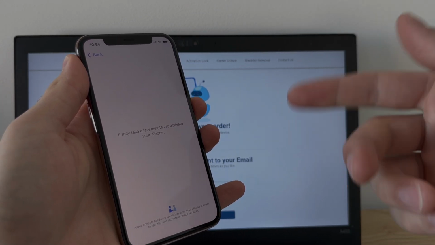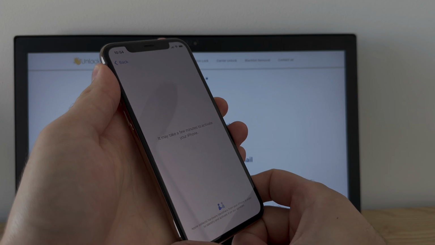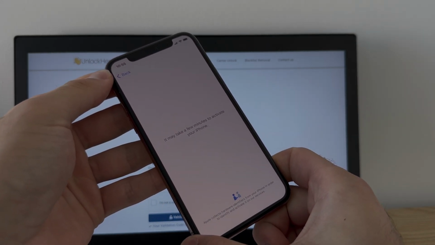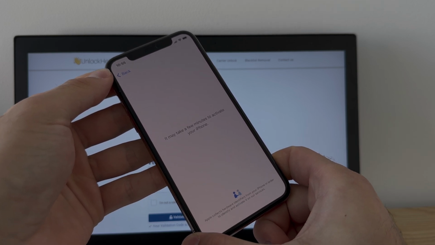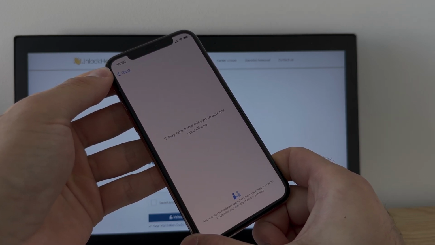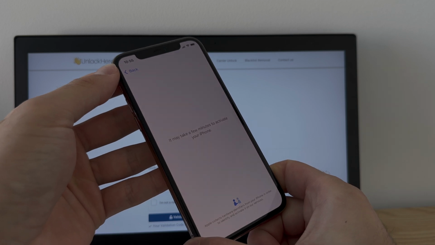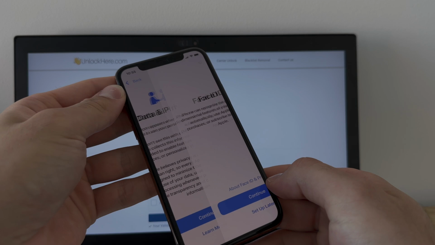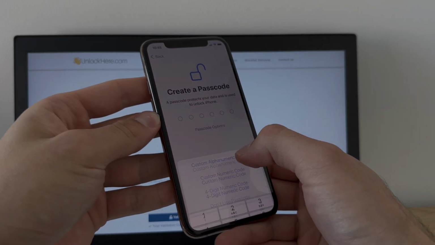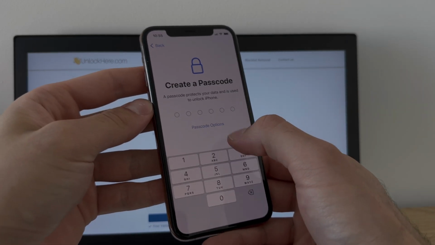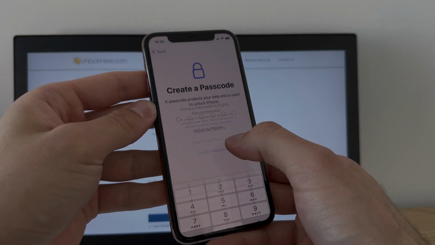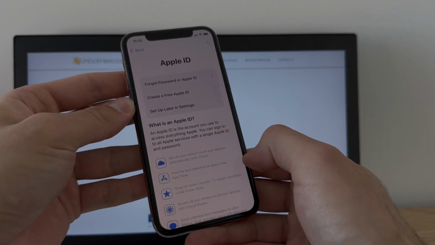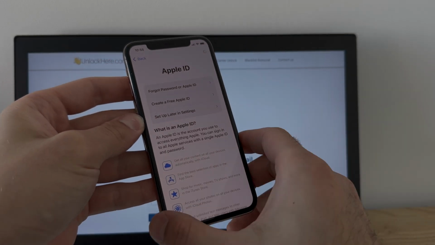So as you can see here, it's now checking the information, and we're gonna hang in for just a second here. Depending on your Wi-Fi speed, it can take a few minutes, as it says on the screen right here. Wow, as you can see here, data and privacy, that means your phone is unlocked. So let's quickly skip through everything. We don't wanna set up a passcode, we just wanna verify that everything is correct. Don't transfer apps, forget password, set up later in settings and don't use, and then skip through the rest of the setup.